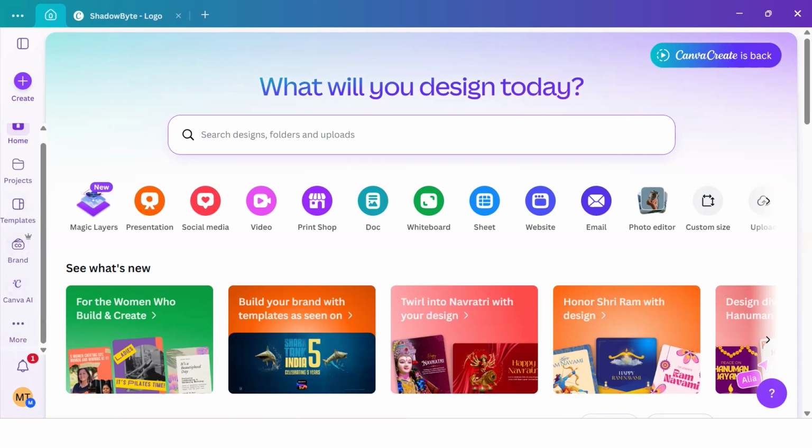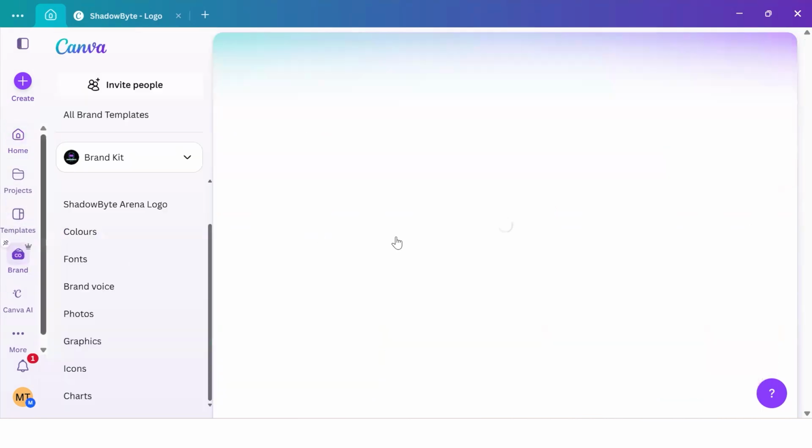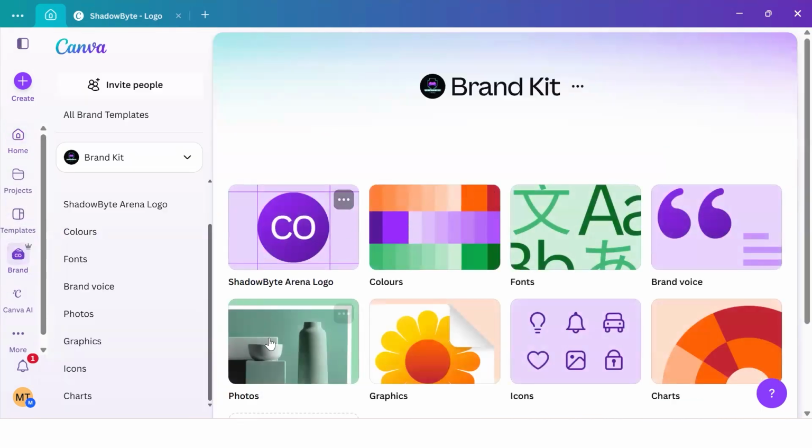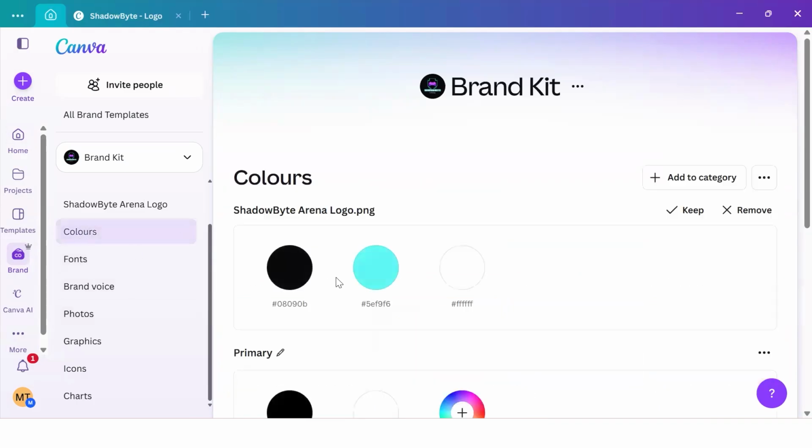So now let's see this happening live in Canva. On this left-hand side panel, I'm going to click on brand again. So here you'll see an option to add your brand colors right here on the top. If you don't see it, you can also access it through styles or theme settings, depending on your Canva version, right?